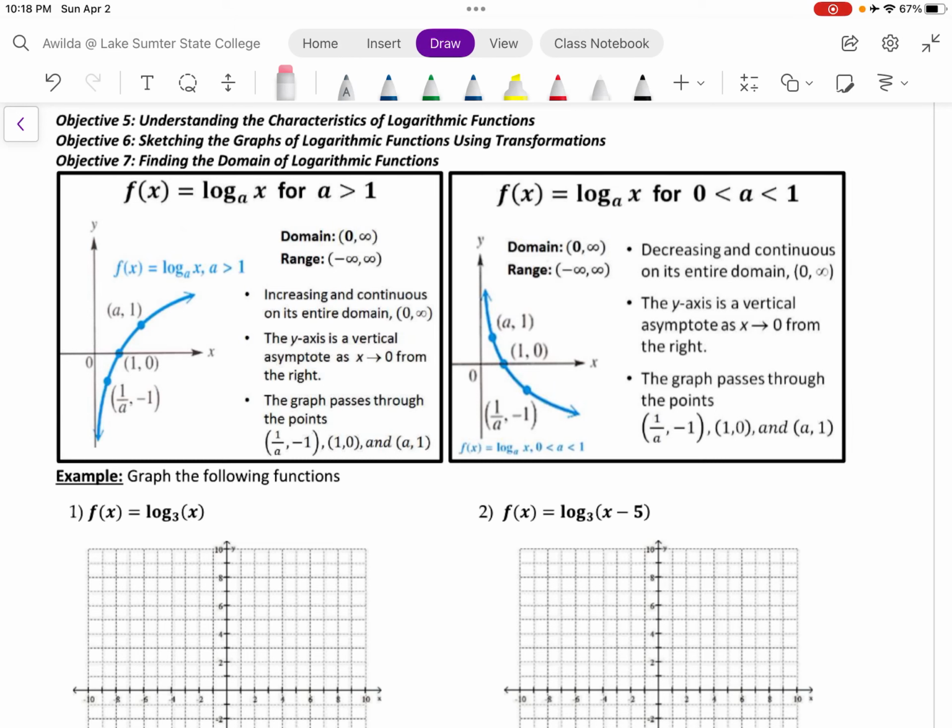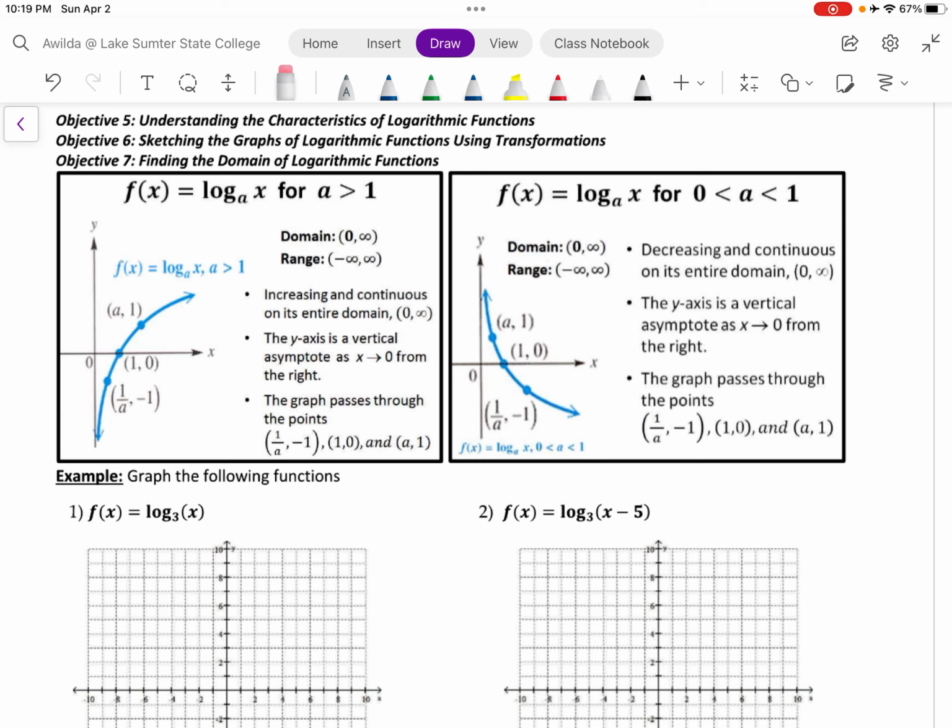Now that we've talked a little bit about what logarithms represent, let's talk about logarithmic functions. If we have f of x equals logarithm base a of x, where a is greater than 1, then the graph of this function will look somewhat like what we see here in the first box. What we see is a graph that has a vertical asymptote at the y-axis, which is the x equals 0 line. So the graph will approach the y-axis as it travels to the left, and it'll grow without bound as we move to the right.